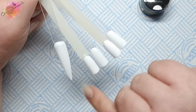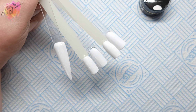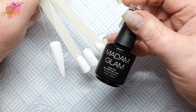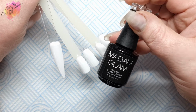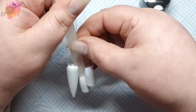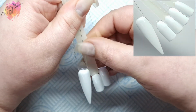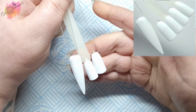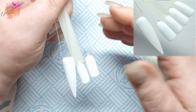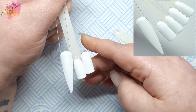Off camera I've done some other swatches of the white. I apologise, my camera did not really like the white in film or pictures. So the stiletto is just cured. The first set of swatches I've used the Madam Glam No Wipe top coat, and the second set I've applied the Velvet Matte top coat. I've also done them over clear and natural pop sticks just to see if there was any difference, and there wasn't much of a difference, to be fair.